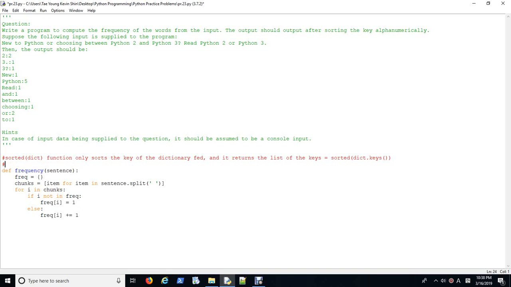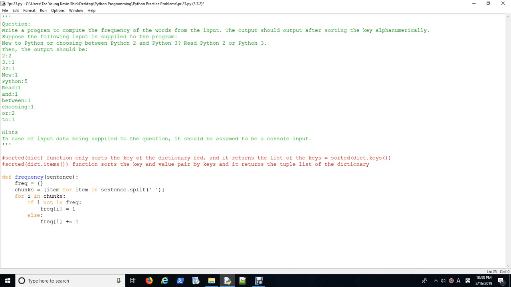Now I want to tell you about sorted dict.items. As many of you can expect, this function sorts the key and value pairs by keys, alphabetically, and it returns the tuple list of the keys and values of the dictionary.